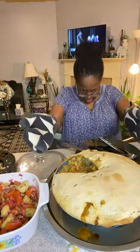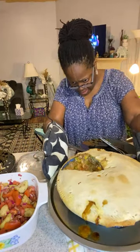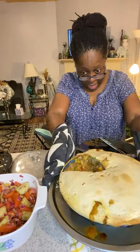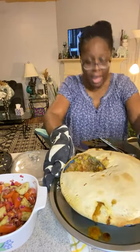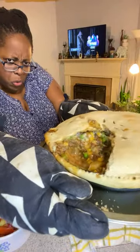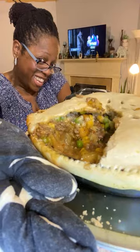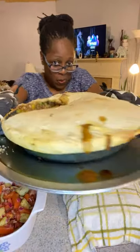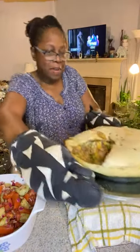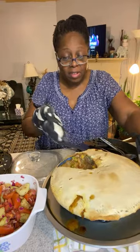Because I told y'all, half blind. Mom, I'm sorry to say, but you need some surgery gloves. This thing is hot. I don't think I should lift it yet. Hold on. I'll bring it closer to y'all. Y'all see that? Woo-wee! Y'all see that? Oh, my gosh. Okay, let's put that back. Because I need to get to cutting.